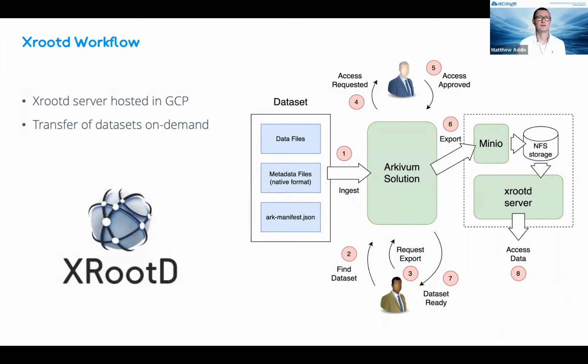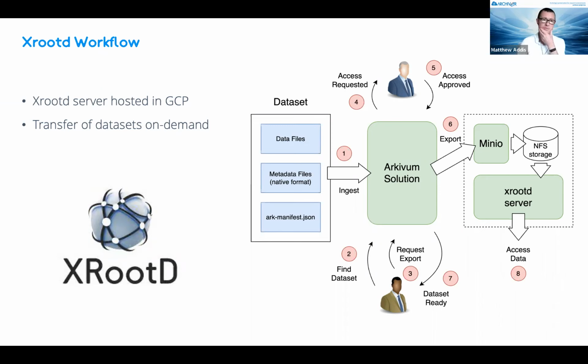I mean, that demonstration went behind the scenes a bit in how that all worked, but I think the important thing from a user point of view is they create a data set, they submit it to the ARKIVUM solution. Next thing that they see is the landing page being created in InvenioRDM, and they can go there and do any edits and changes and publish it. So from an end user point of view, it's a pretty straightforward process, although quite a lot of stuff is happening behind the scenes. All that stuff is automated.